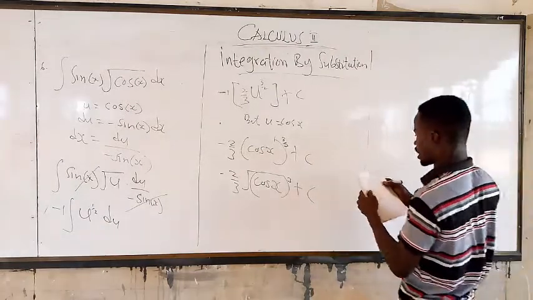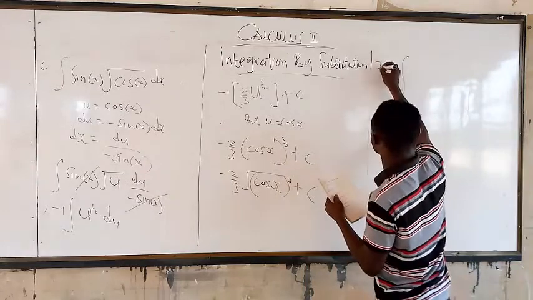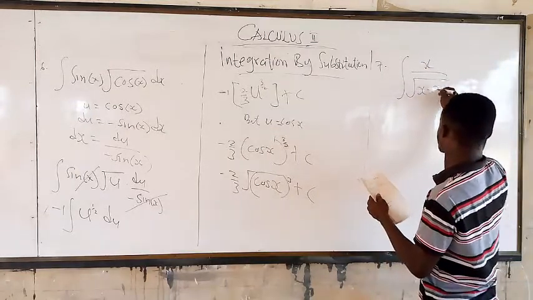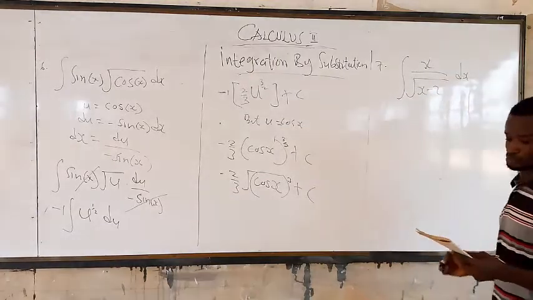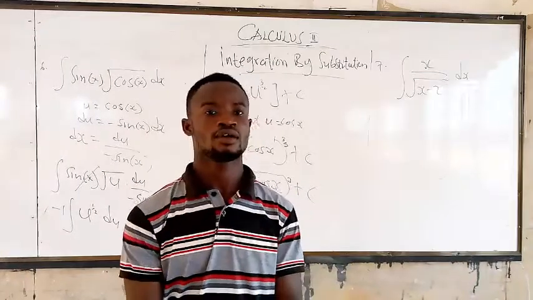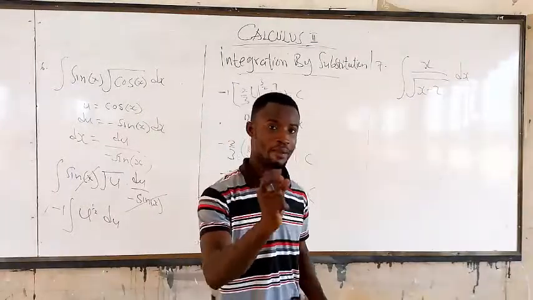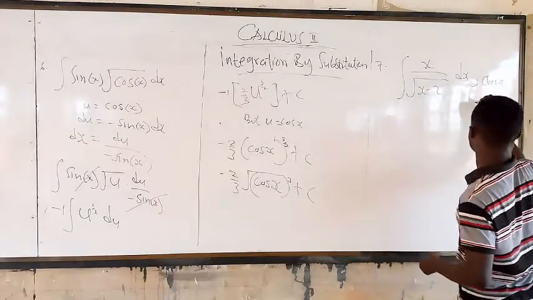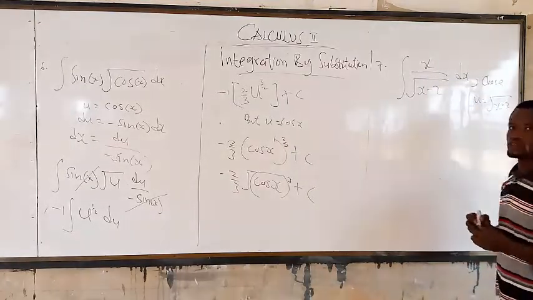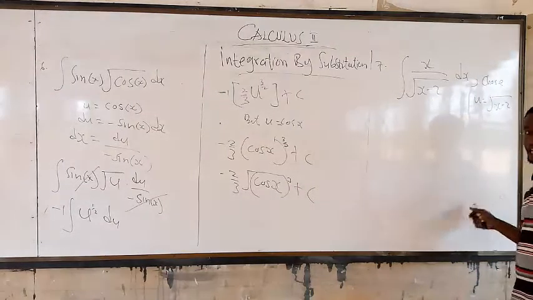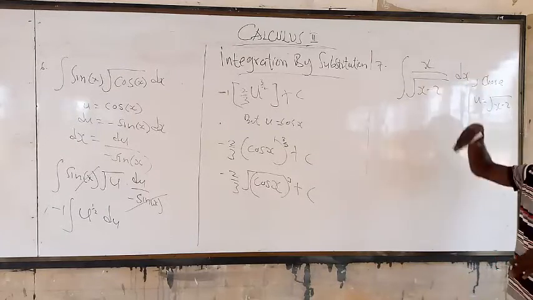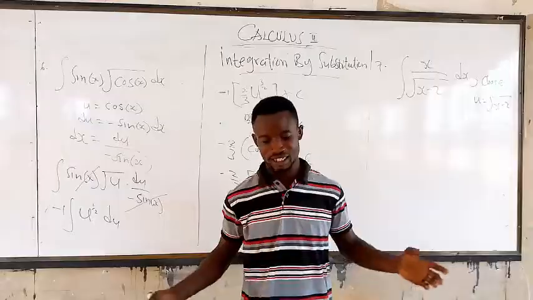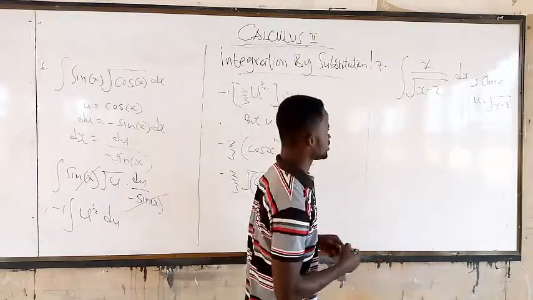Okay. You can have a question like, please try this. Integral of s square root of s minus 2 ds. Now, sometimes the question can straight you to a particular u that you should choose. Then the question will say choose u to be equal to square root of s minus 2. I know that from what you know, you choose u to be s minus 2. It will work for you. You come back and do the substitution and get it all right. But sometimes the question will restrict you to choose u to be this. And if you are restricted, there is nothing that you can do about it.